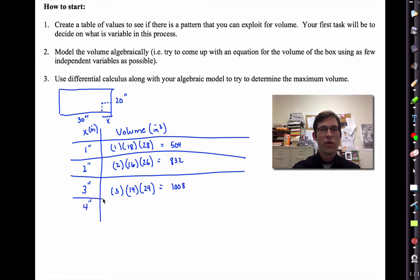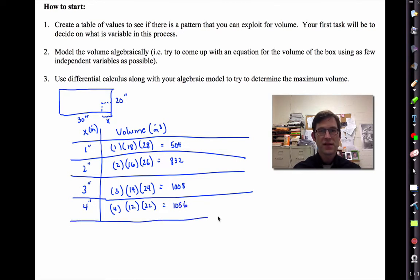If I went with 4 inches, right, then I'd have a height of 4. I'd have 20 minus 8, which would be 12. I'd have 30 minus 8, which would be 22. And that would be 1,056. We keep going up. Notice this. Is it ever going to come back down?